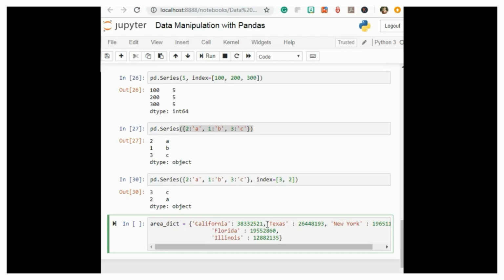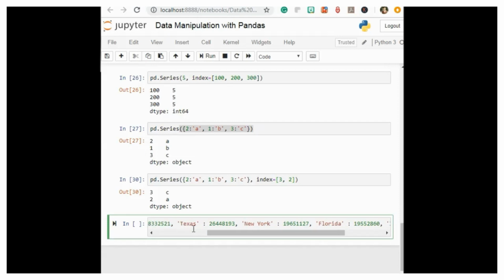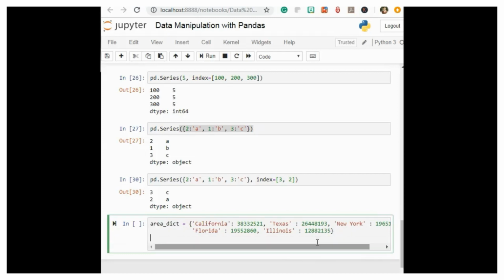Let's see if we have done. We will enter after Florida. Got this. So yes, we are on the row. Area, pd.Series.